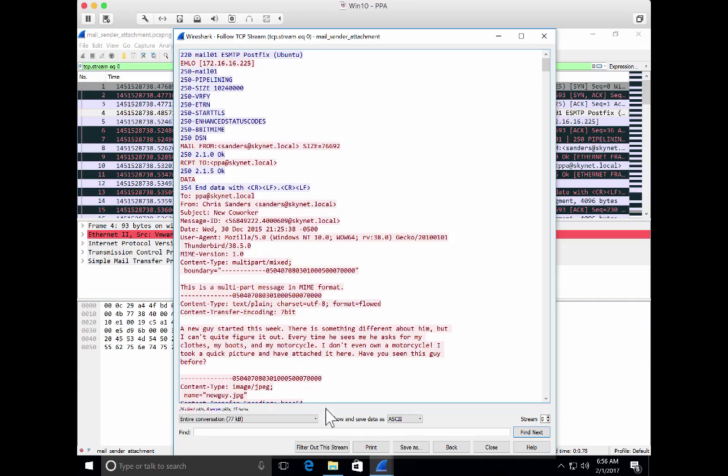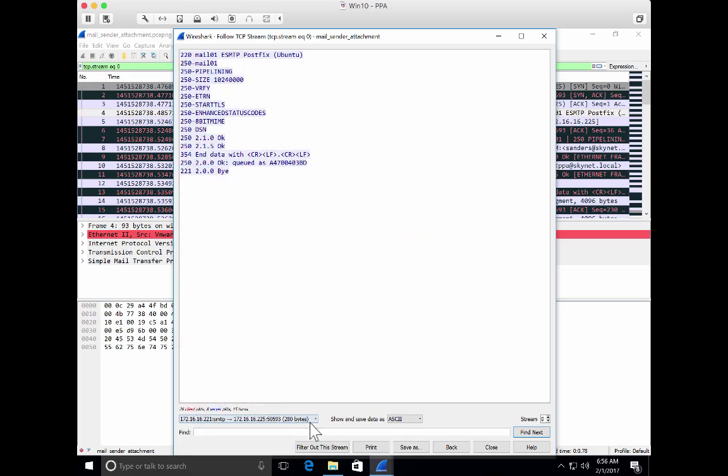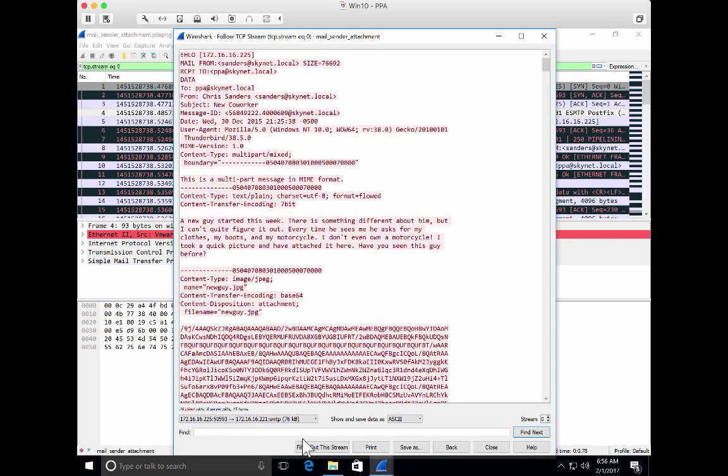Now we're looking at both directions right now, but you can actually filter that too. If you go down here and click this bar where it says entire conversation, 77 kilobytes, you can click that and you see we have the options for traffic direction both ways. We can look at 280 bytes going just from the server. So these are things that are just sent from server to client. Or we can go the other way and look at things just sent from client to server, which is useful if you're only concerned about one direction of traffic.